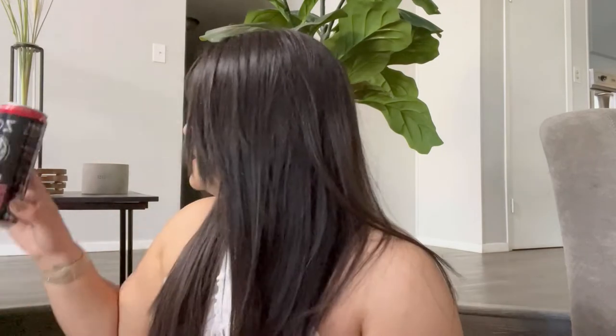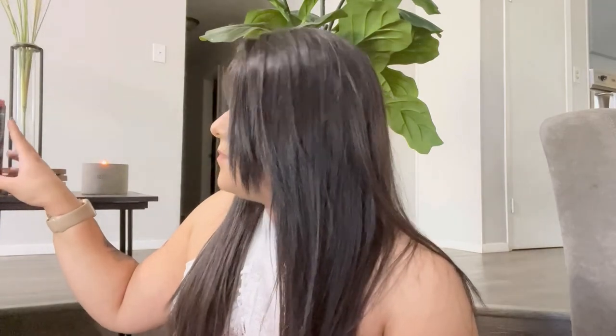Sorry. One more thing for the gym category are these Zoa drinks. It's zero sugar. This one's Tropical Punch, and it's 120 milligrams of caffeine. I used to drink the Celsius ones, but they always made me feel super jittery, and I just could not keep up, and my heart was gonna burst out of my chest. I'm drinking Zoas, and they give me the energy that I need without making me feel like I'm gonna explode. So I really like those.